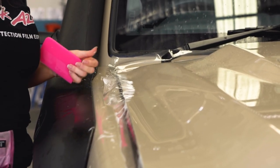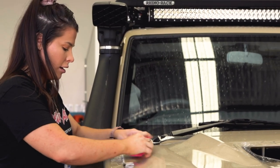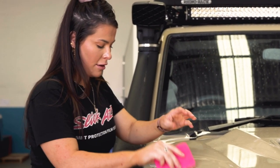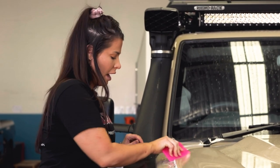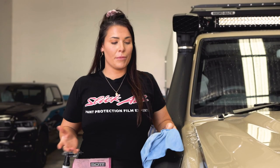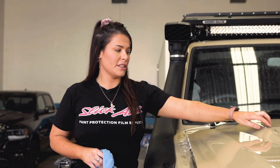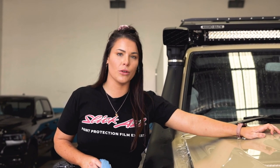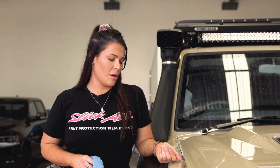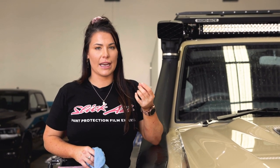I use an isopropyl and water mix — we're about 75 milliliters to the liter for our tack solution. That works with our film, but you do have to adjust yours to suit. That about wraps us up for the 79 bonnet. We're going to wrap the edges and tuck it in around the scoop to make it as hidden as possible. The 79 bonnet has a double lip under, so we trim about a centimeter and a bit further than usual to wrap it under just so it really grabs properly and doesn't get caught on the lip.